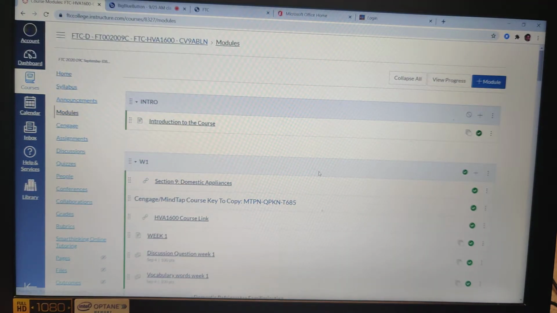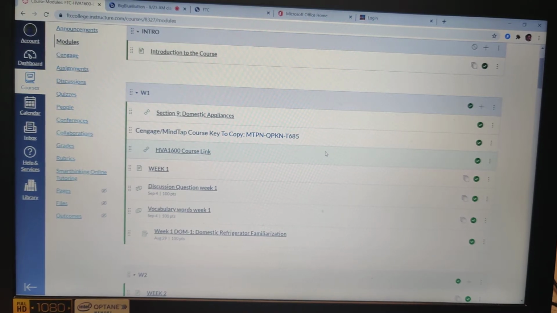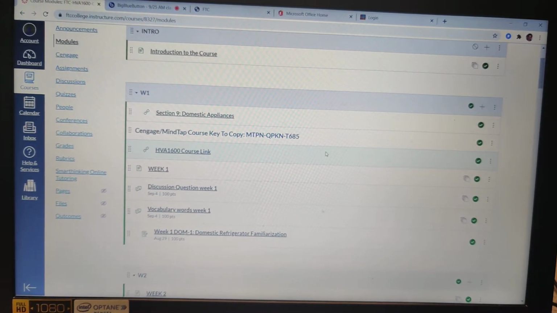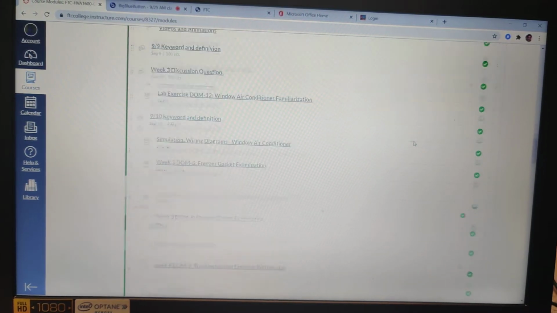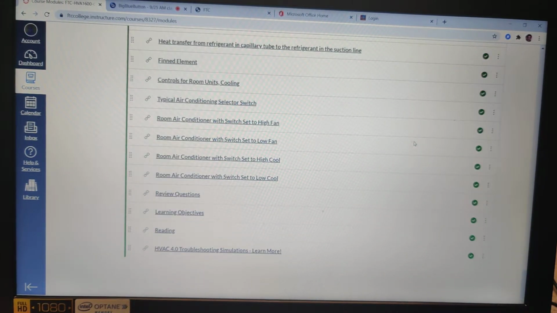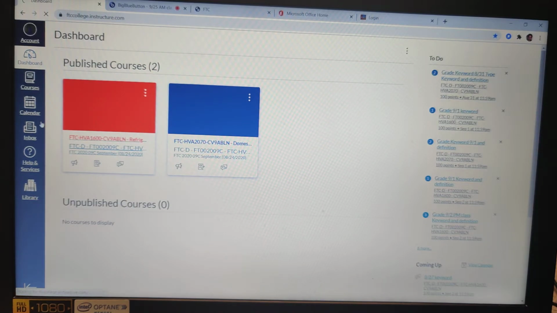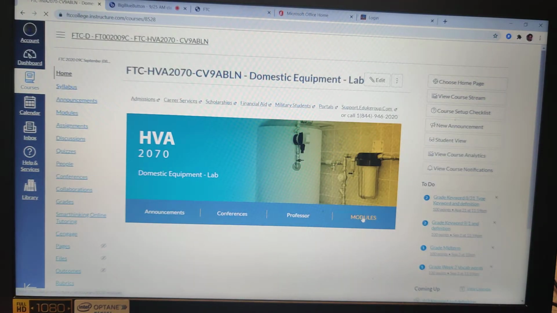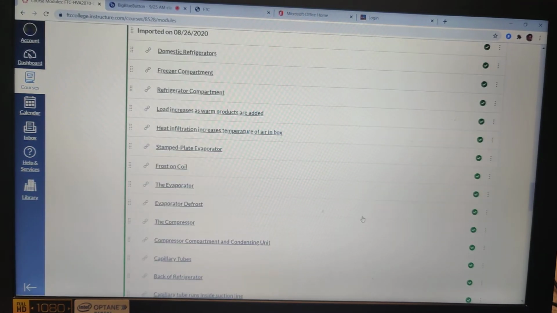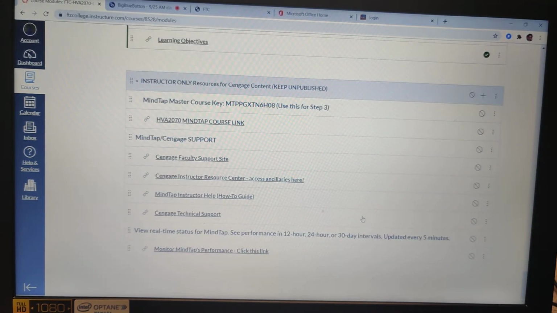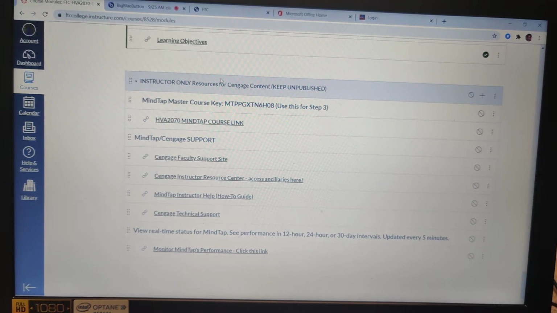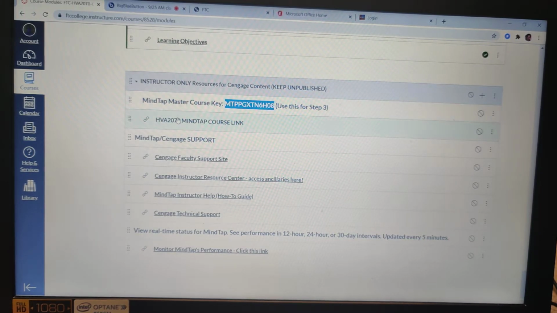We go to modules. This is where the students can have all the information at once. Now, when you scroll down here to the bottom of mine, actually it's not on this one. I have it. Let's go to the other class, because I have each class set up a little differently. All right, so we're going to go to modules here. Now, this section here is typically at the top of the page, and you'll see instructor only, resources, yada, yada, yada. You're going to want to copy and paste this, and then you're going to click on this.